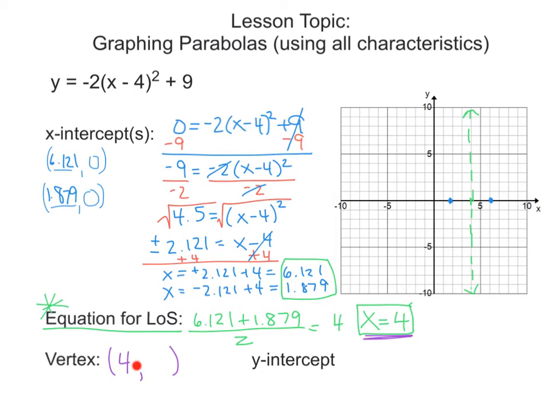And remember, what we do in this class, when we know the x value, we can find the y value by simply using trace. So go ahead and put this into your graphing calculator if you haven't already, and use trace 4 to find your y value for your vertex. When you hit trace 4, you're going to get 9 for the y value of your vertex. So we know the vertex is at (4, 9), right here. There's our vertex. Kind of a sloppy point there, sorry about that.